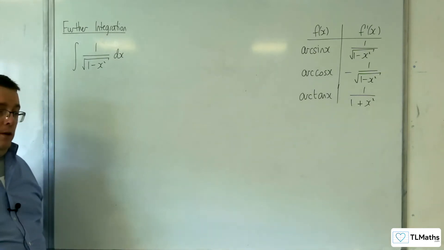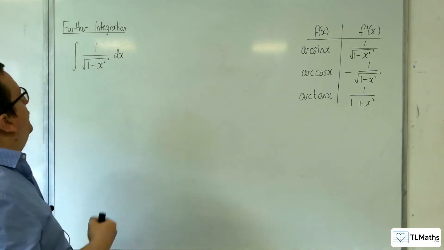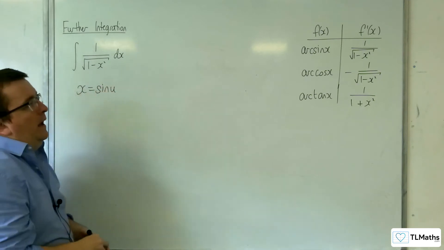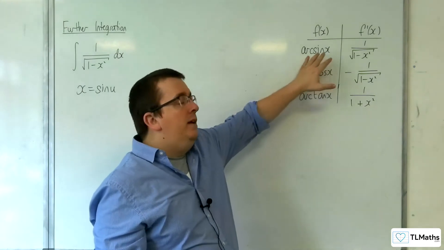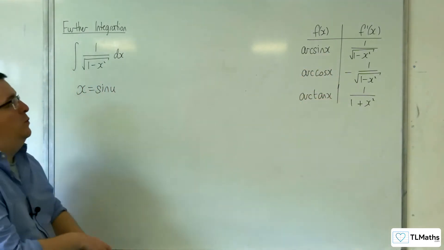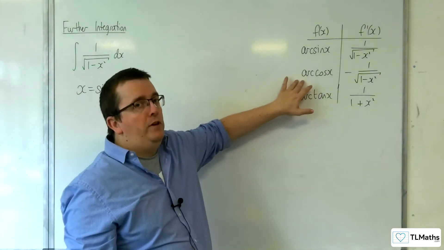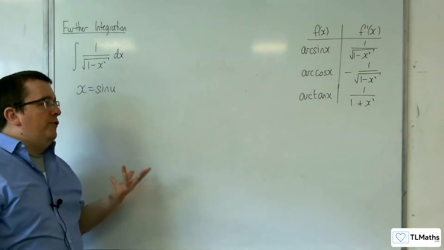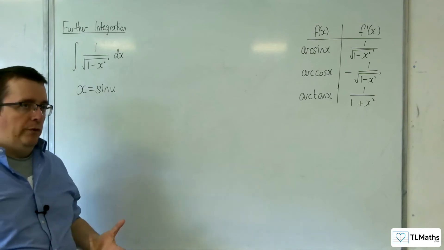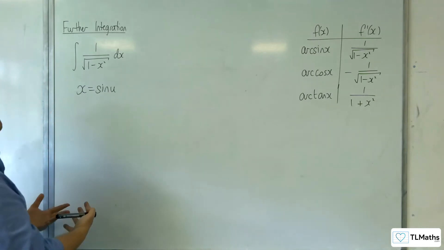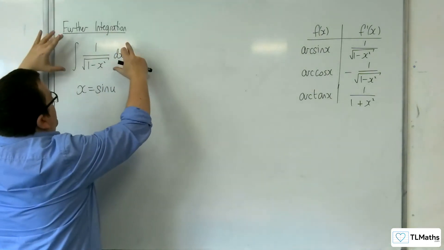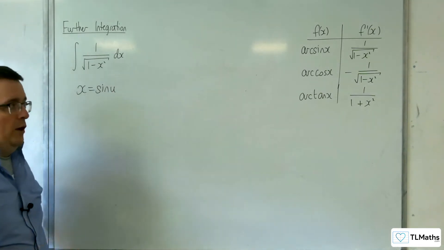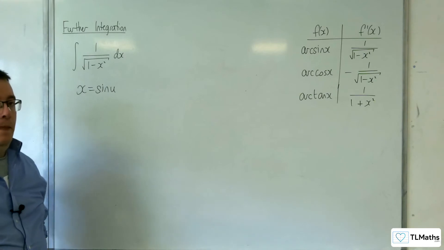We're going to use integration by substitution. If you use x equals sine of u, which is the substitution I'm going to make, I'm going to arrive at arc sine x plus c. If you use x equals cosine of u, you get minus arc cosine of x plus c — I'll leave that one for you to try. What you want to get from this is that you want to be looking at these integrals and recognising the format. If it's in this format, we'll use the substitution involving sine. There's no point doing it with cosine if we can do all of these with sine.